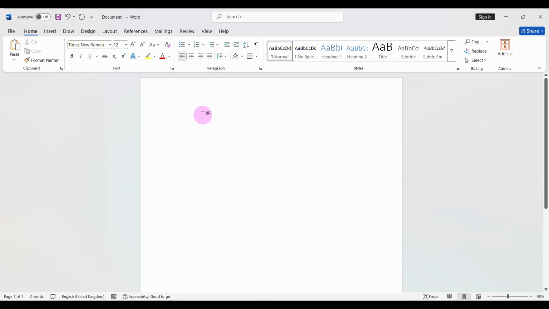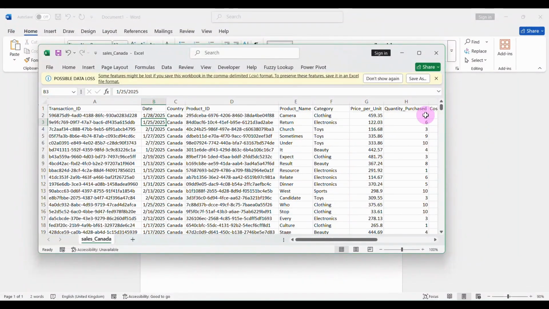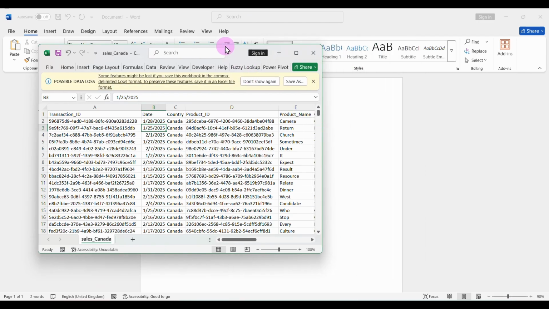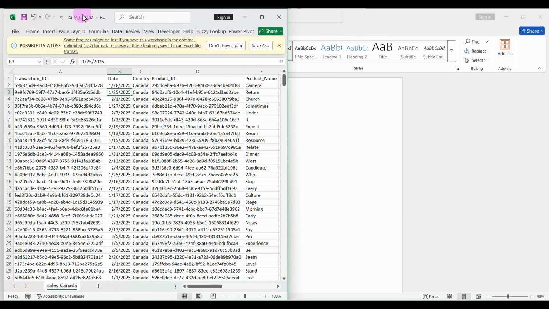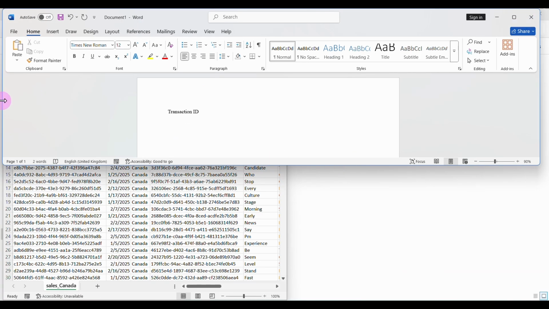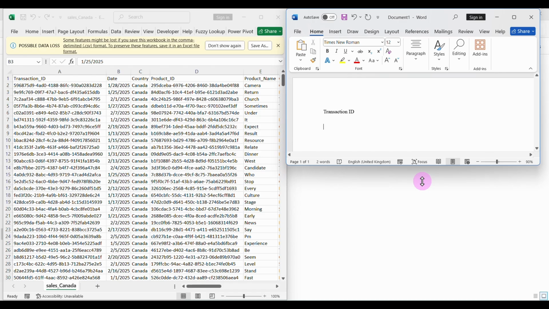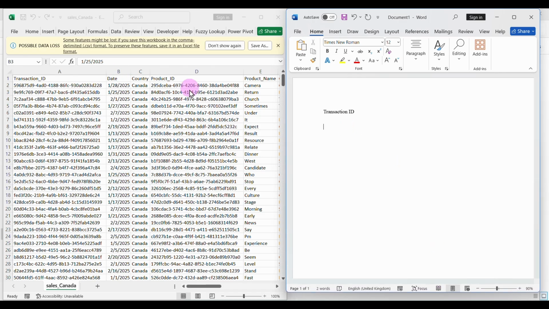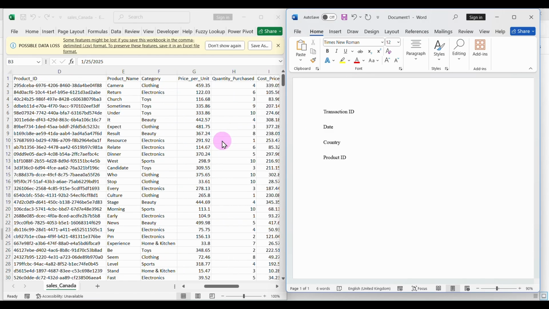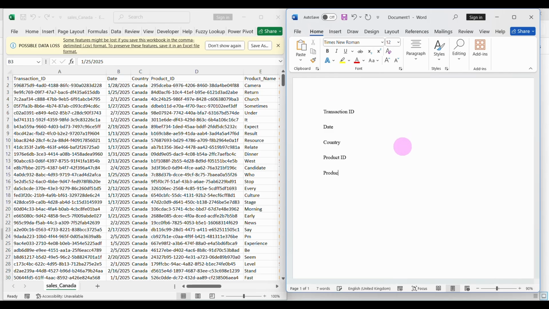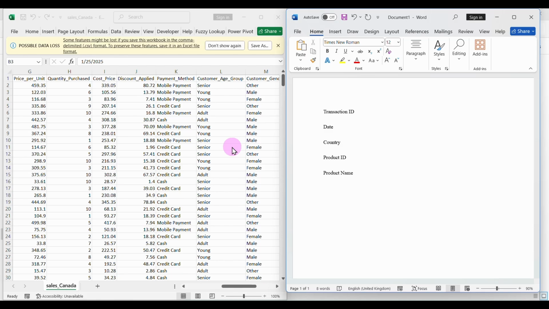So I am opening this Word document to list all the column names. You are not forced to do that from your end, because this file I will put in the description so that you can use it. I'm doing this because we are going to import all the 6 different tables, and for that we are going to list all the columns down. What I want is that each table has the same column names, and of course the contents of the columns will be different. So I'm listing all the column names down. I'm removing the underscore, and writing it the way I want.